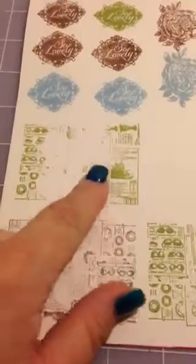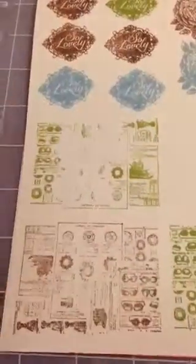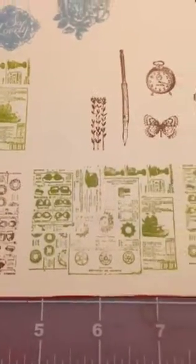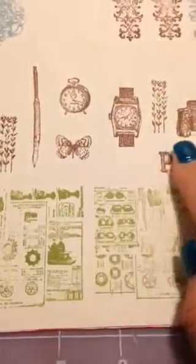As you can tell I didn't get as crisp of an image, but I had to go ahead and slide something under there to make sure I was able to push down on it, which was super nice. So here I started going around and just stamping all of these stamp sets — see how beautiful the image is here. I mixed a little brown and I think that looks really awesome.